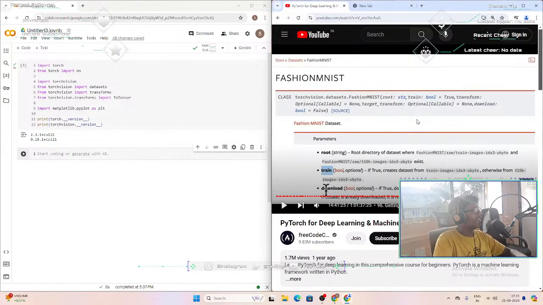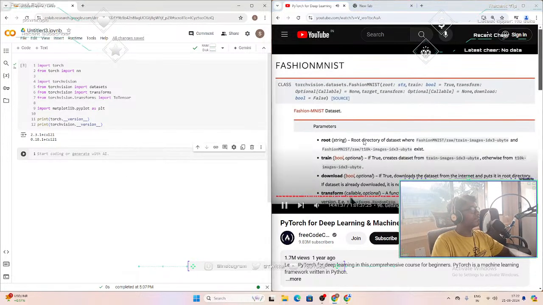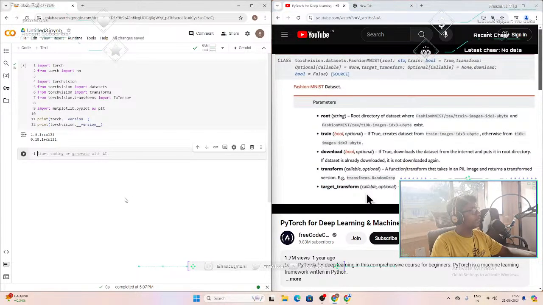It's a sunny day. We want to download it, yes or no? Should we transform the data in any way, shape, or form? So we're going to be downloading images through this function call or this class call. Do we want to transform those images in some way? What do we have to do to images before we can use them with a model? We have to turn them into a tensor, so we might look into that in a moment. And target transform is, do we want to transform the labels in any way, shape, or form?